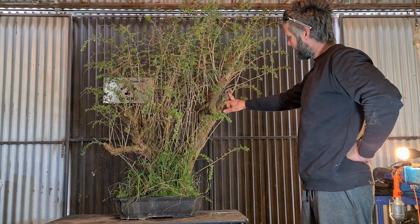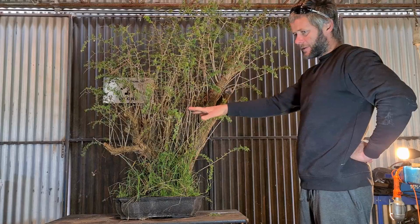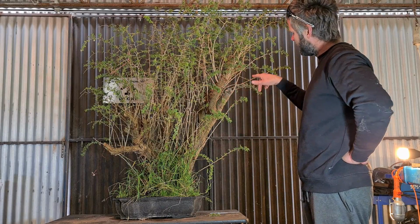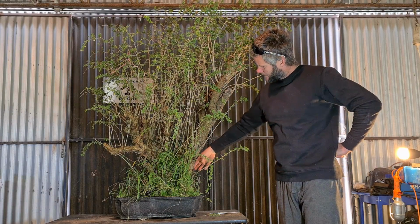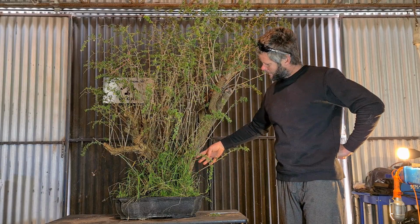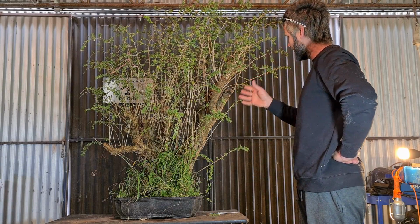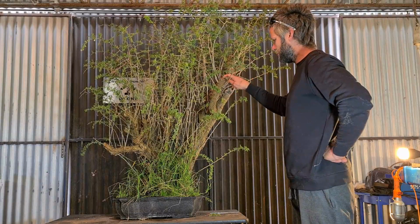We've got to carve out all of these dead bits, all these stubs. And to do that, I'm just going to do exactly what I showed you in the dealing with flat cuts. So I've got quite a few of those to work with. There were some strap marks here that ripped off bark when it got pulled out of the ground. Not sure whether I'll just leave that like that or whether I'll carve in there, not sure. I'll just do a bit of carving on the wood to see what the wood's actually like.